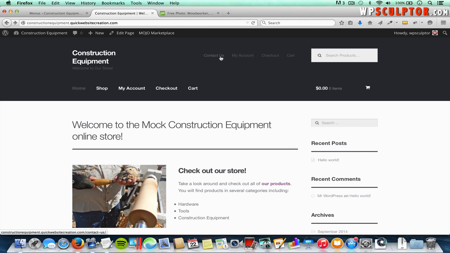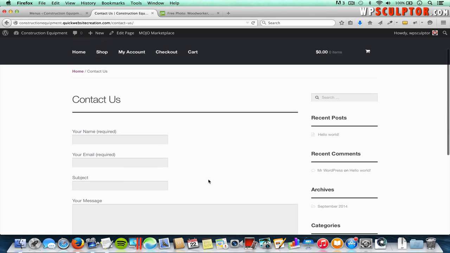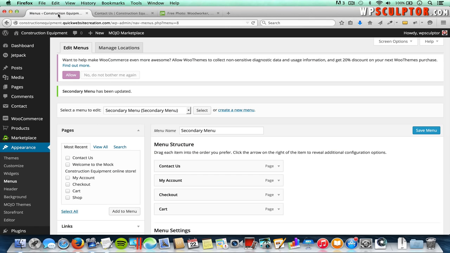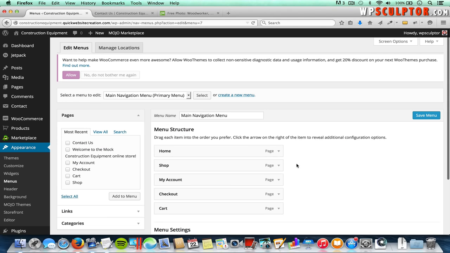And just to show you that this is working properly, I'm going to click on the Contact Us menu item, and that's going to take me to the contact page. Now I do want to point out, if you need to edit one of your menus, let's go back to the back end, and if you went to Appearance and Menus, you would need to select the menu that you wanted to edit. So now that we have two, if we click here, both of those menus would show up here as options. And if we wanted to edit the main navigation menu, for example, we could click on that and click Select, and that will load our main navigation menu.